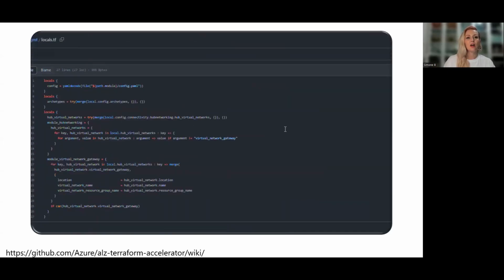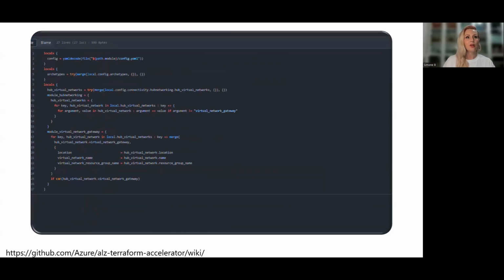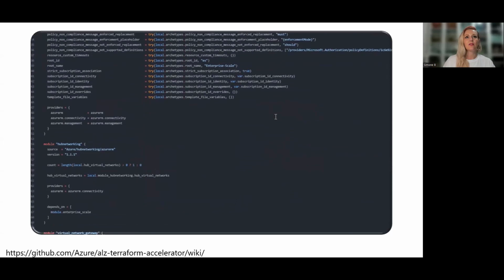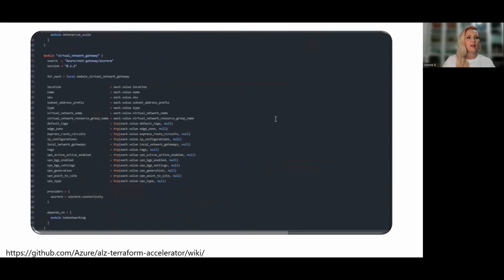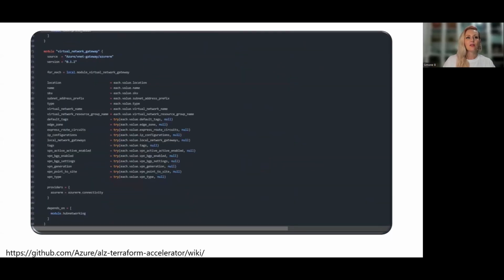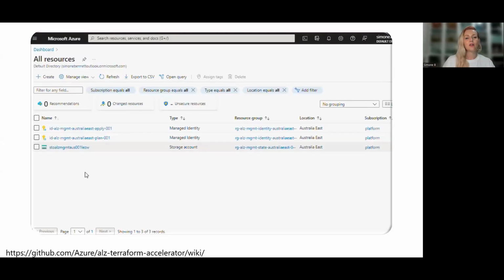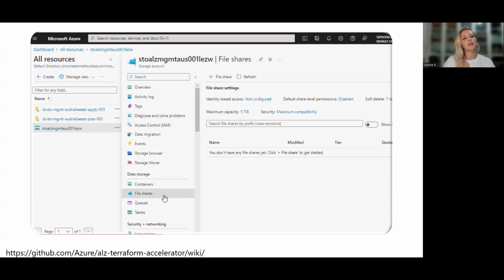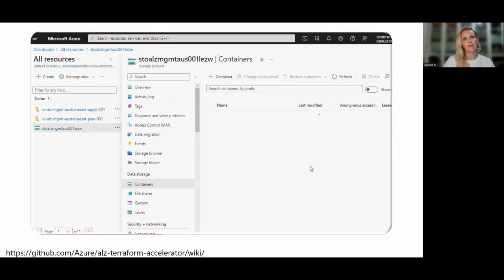That's all the things that I typed into that window. And you can see the main.tf. So you can see how a lot of that stuff is easy with the module already, but it puts it in as a starter for you. So you could go ahead and say, oh, actually, no, I don't want BGP or things like that. And then you can see in the portal, it's created the resources. Say my platform, it's created my managed identities, and it's created Terraform state storage, which is not in a file share. It is in a container. There we go. I found it in the end.